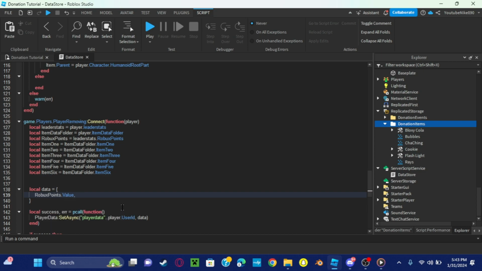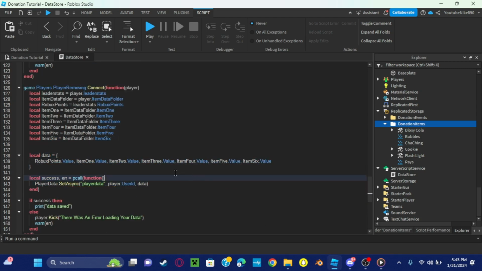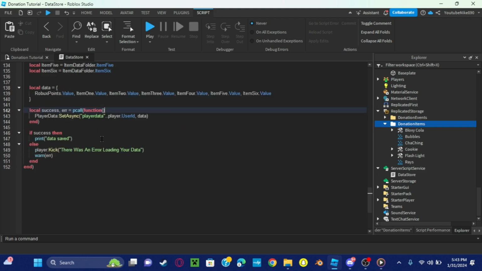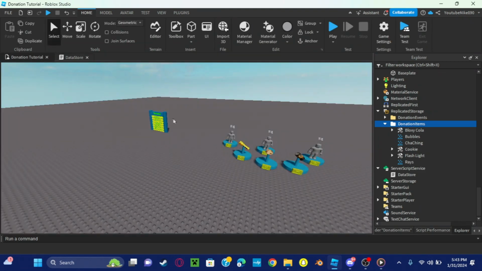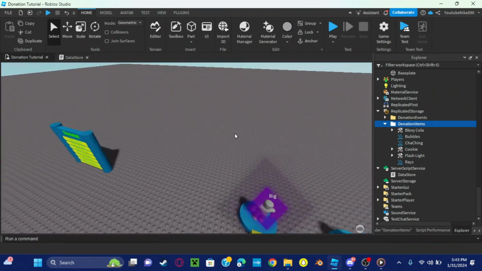So item 1 value, comma, item 2 value, comma, item 4 value, and 6. Now all the values are saved in the data, and when the player leaves, the data is saved.